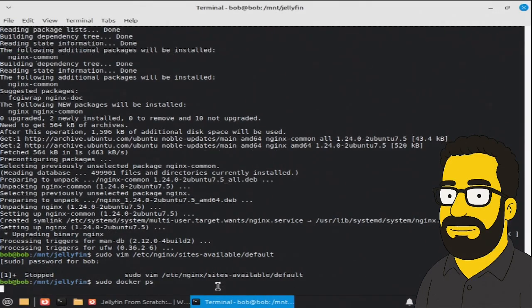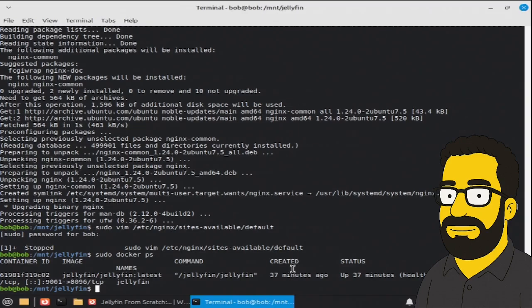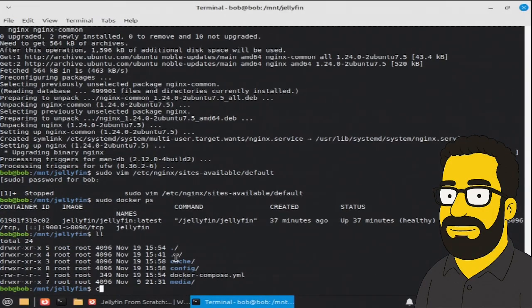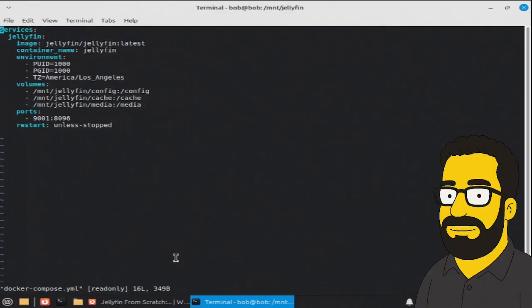Sudo docker ps. Right? So you remember 9001, that's the one. Or you can just go into your Docker compose in Vim to look at it. Remember that 9001 when we built the whole thing? Yeah, so 9001, that's the one we want.